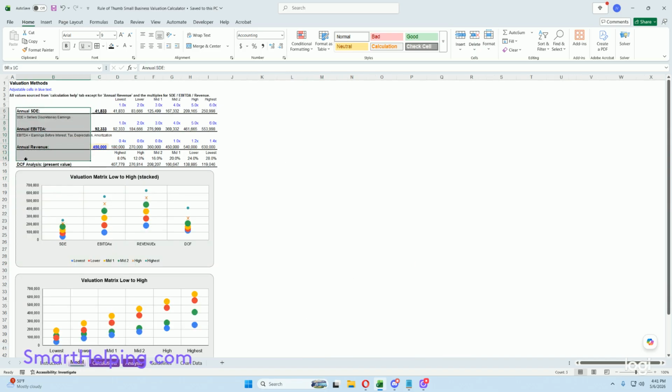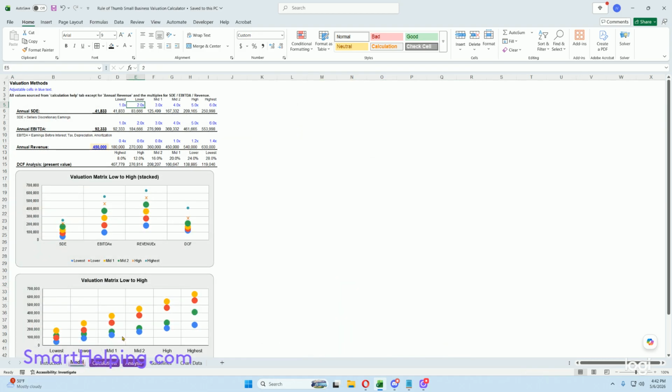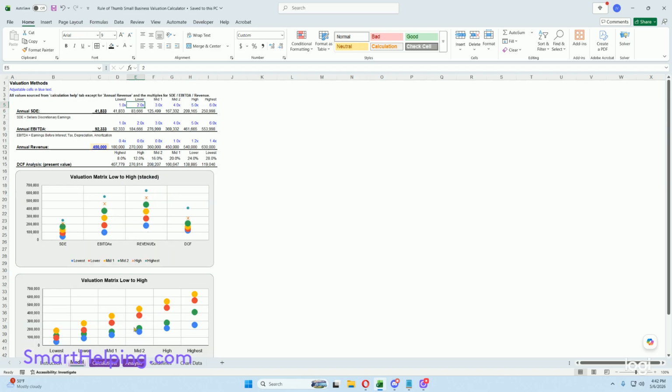So you've got these four different methods. You can enter low to high multiples here, and then on the discounted cash flow, a lower discount rate gives a higher value, but you can enter those percentages here. Nothing changed there, and then you get this range of values, and I made printable charts, and this is all printable here. It shows the different values of the different methods, and this one is stacked, and then here you can see all the lowest values, and so forth, and then this shows the highest and lowest of each method. So a couple different visuals.